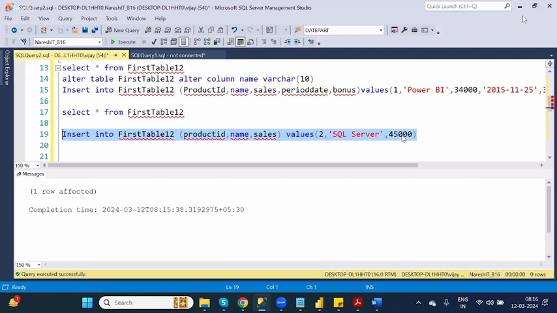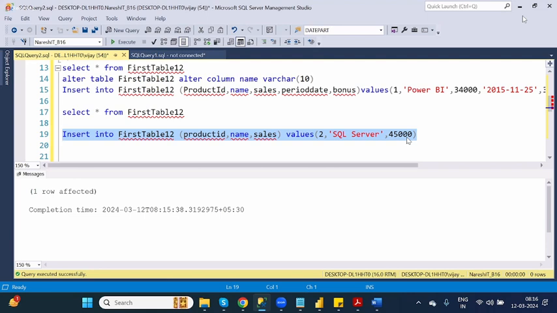What about the remaining columns? Understand my question or not? For the columns we mentioned here, you must give the values. Whichever columns you have not mentioned here, by default SQL Server will give null values.